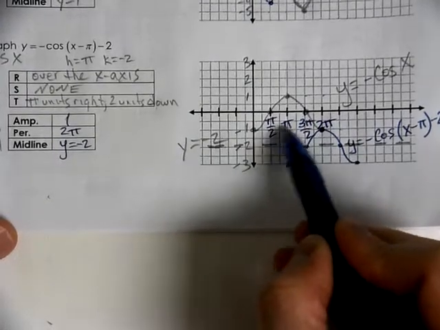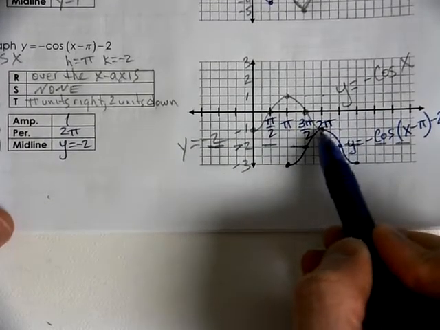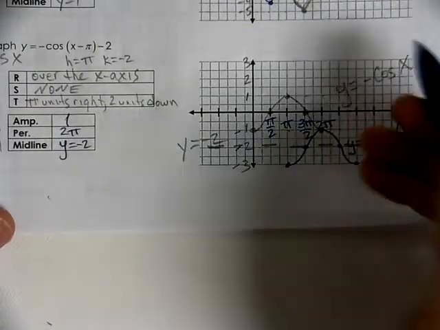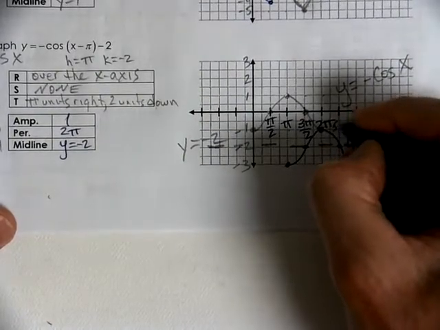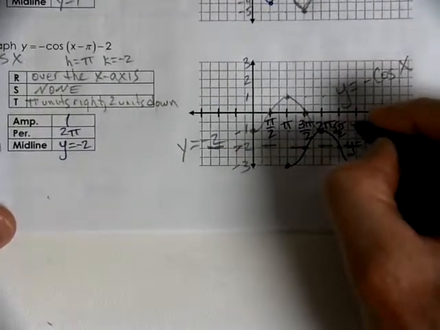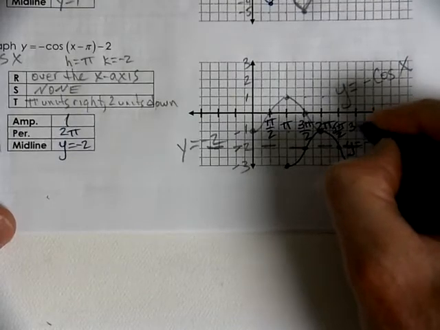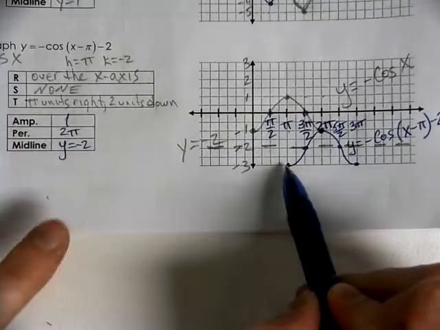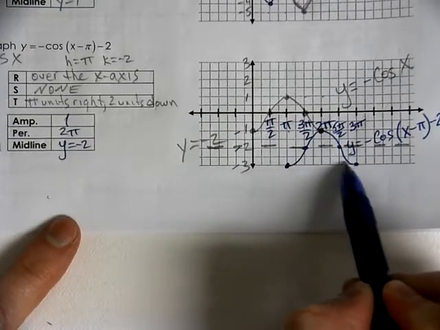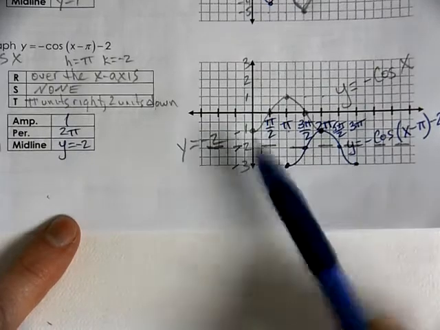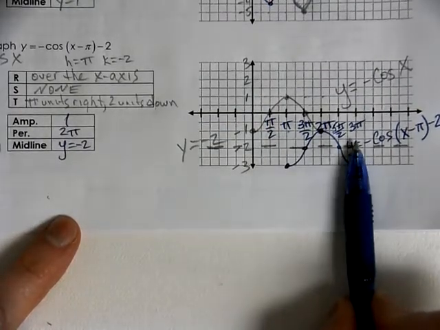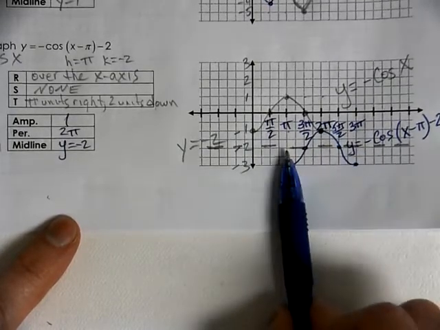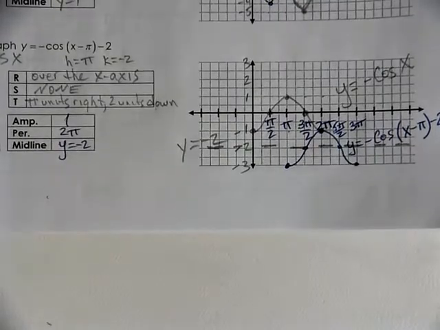As our scale, our increments were working out to the period, we could continue this. This was pi over 2, 2 pi over 2, 3 pi over 2, 4 pi over 2. This line would be 5 pi over 2. This would be 6 pi over 2. So it just continues the distance out. And if you notice, if you start at pi and you're finishing at 3 pi, that is still a total period of 2 pi. From 1 pi to 3 pi is a total period of 2 pi.